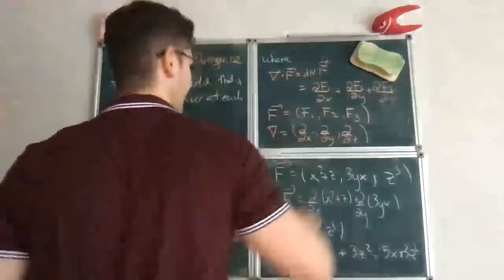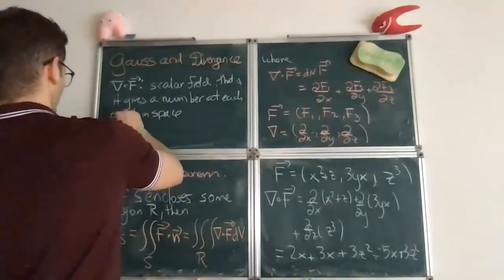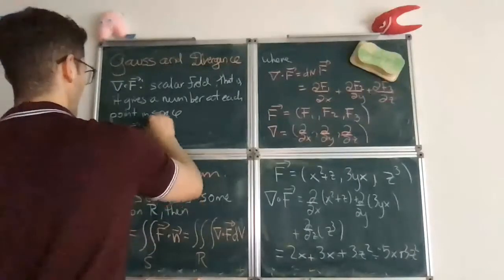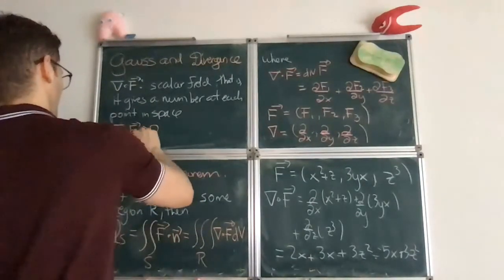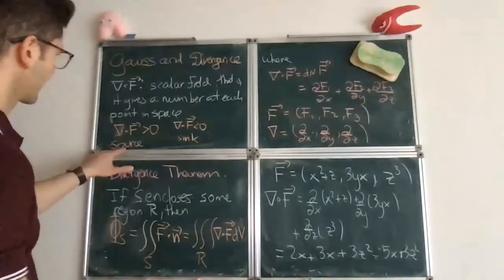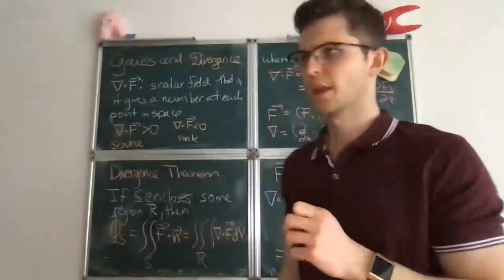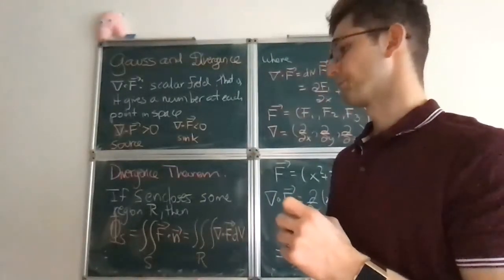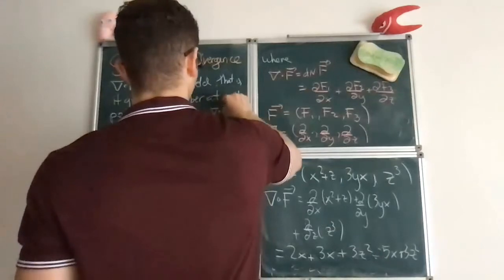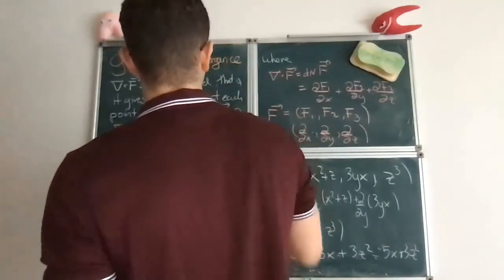And so if the divergence of F is positive at some point, then you call this point a source. If the divergence of F is negative at some point, you call that point a sink. Again, you should think that literally at that point some fluid is being produced, and at this point some fluid is being destroyed. And if the field happens to always have divergence 0, these three lines just mean that it's always 0, then the field is called solenoidal.